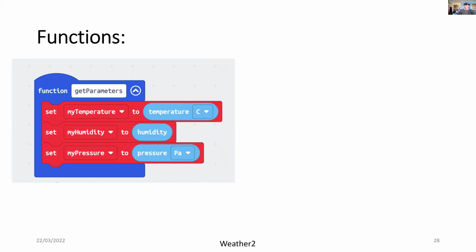We're going to set my temperature, my humidity, and my pressure, the ones that we created for the startup. We're going to use the temperatures that the BME is able to measure. And the ones in blue, the blue temperature, the blue humidity, and blue pressure are mapped on to our variables. So we need to create those 3 variables on the left and then link them to the climate parameters on the BME 280.